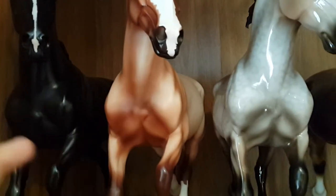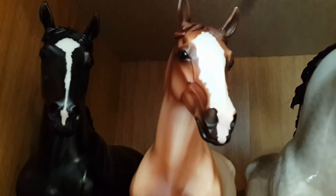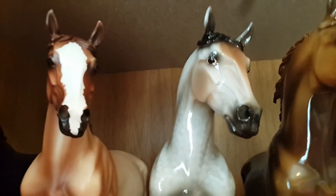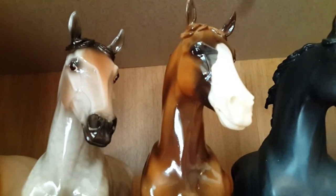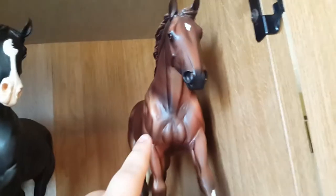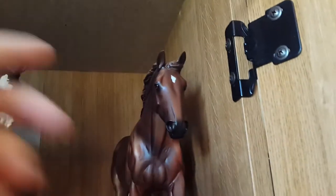In my cabinet I have: Con, just a regular run from a few years ago. The Fun Foal mare, who is a treasure hunt horse — you bought a mare and a stallion together, made a baby, sent in PC codes, and got a baby. I just got her for my conga since I didn't get into model horses until after that was over. Then I have Versailles, a Briarfest 2015 special run — this horse is gorgeous, I love her, better than the pictures show. Then I have Equinox, a QVC special run from 2002. And I have this custom Wixom with some added feathering. I'm getting another Wixom, so yay. Then I have the Best of British Irish Shot — this horse is really nice. I just need to get an LSQ one because his ear is chipped from Briar's factory.